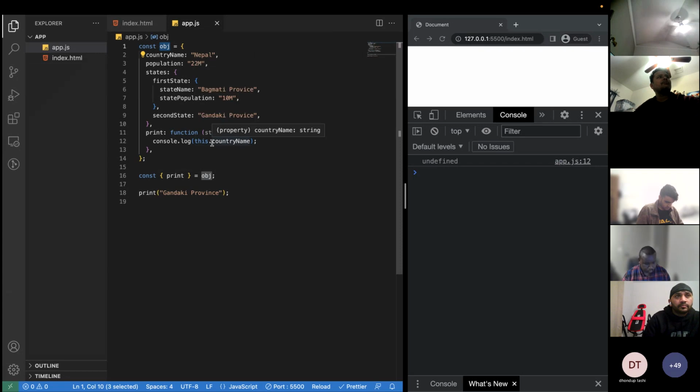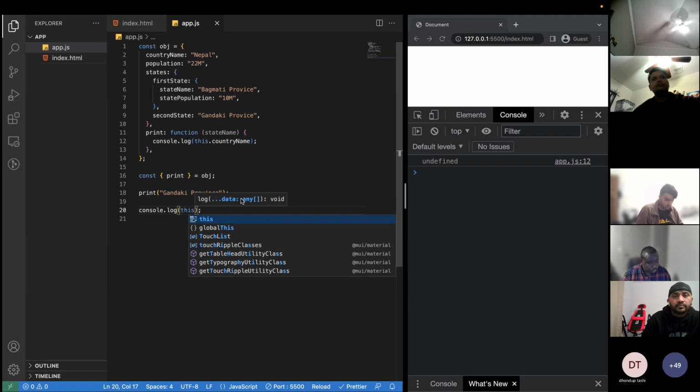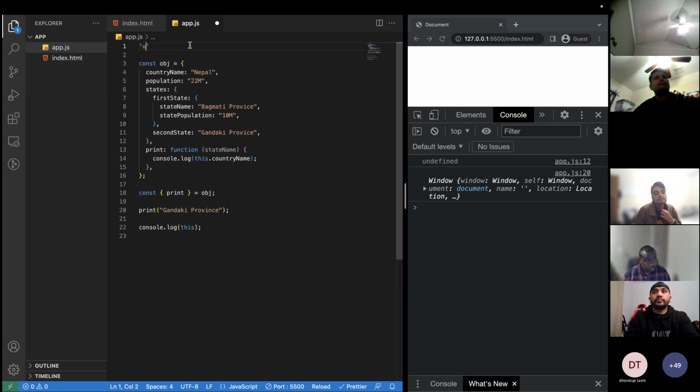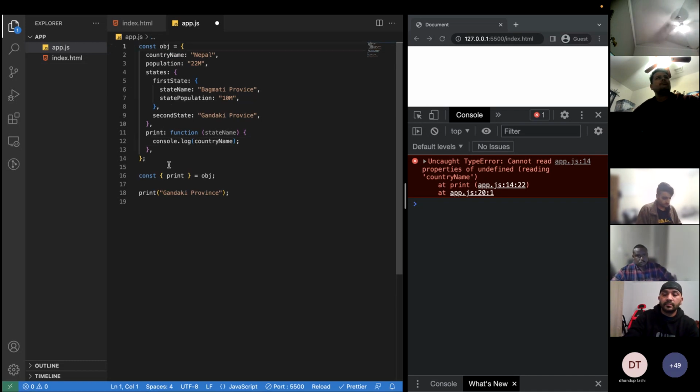That's why we'll have an entire session regarding this keyword because it has slightly different concept. For example, if you directly try to print this keyword here, now it will point to the window. And if you write something called use strict on the top, it will now not point to that window. So there is something which we need to know. That's why I'm not trying to use it right now. Later we'll see these concepts as well.